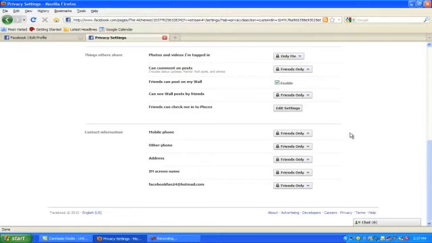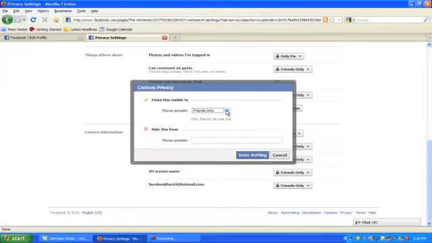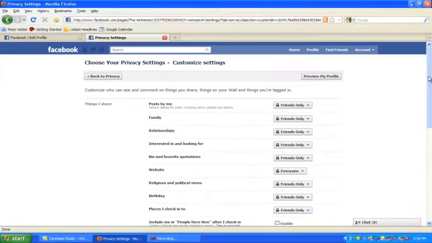Okay, other contact information. Contact information on here. Again, friends only is probably fine. If you're entering it at all, then you can say only me, but then why enter it? So I would just not enter that information if you don't want someone to see it. Okay, screen name, your Hotmail address. All right, that looks good.